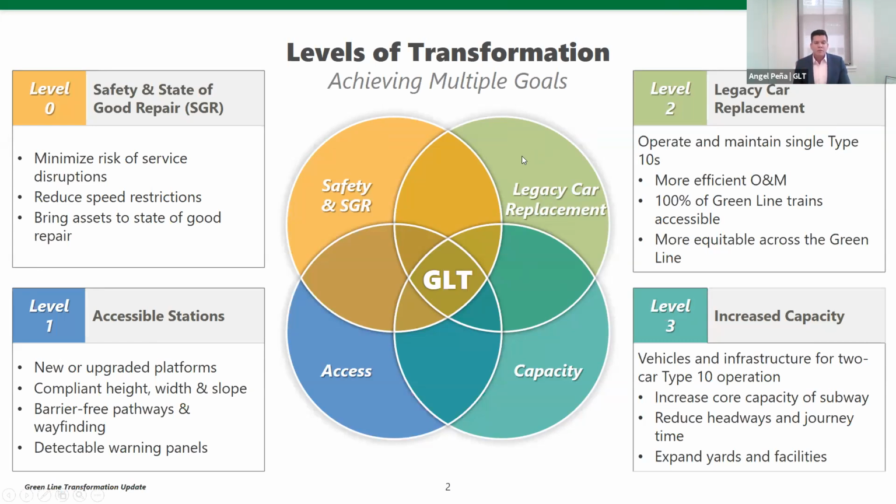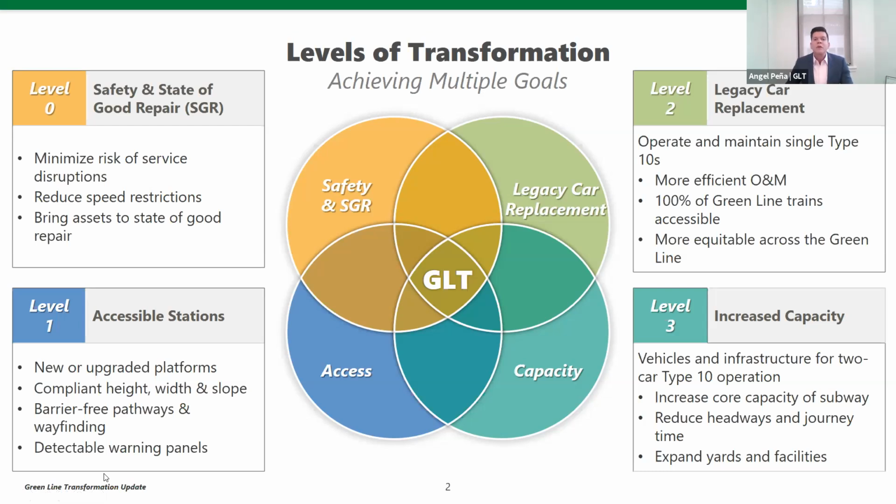Level 1 is accessible stations. This is where GLT becomes truly transformative. In the short term, we're advancing both designs and construction to make more stations accessible right now. For the long term, though, we're progressing designs to achieve a fully accessible Green Line with level boarding.